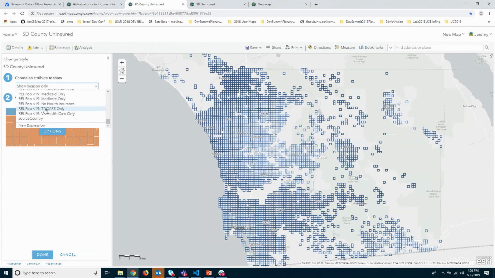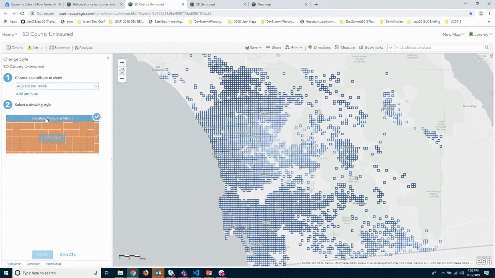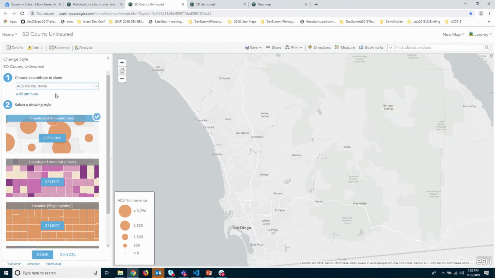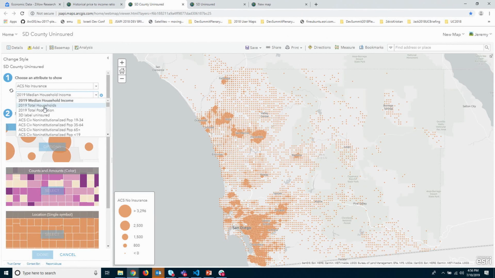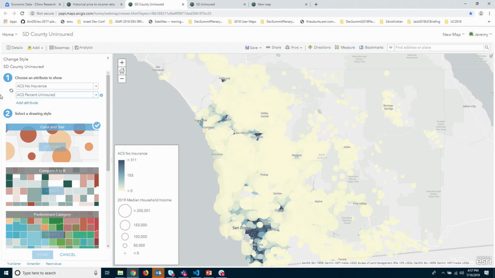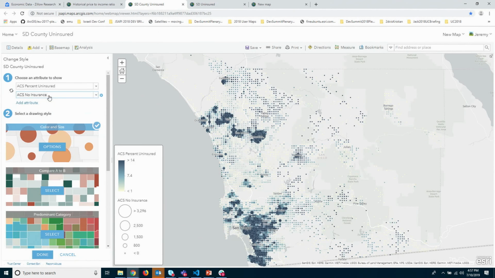To follow on to that count and rate, here's a data set that Jim clued me on. Let me find the data. Okay. No health insurance. Too many variables. There we go. I want to look at no insurance. So who doesn't have insurance in this area? And let's go ahead and add also what's the percent insured? And we'll flip those variables around. So we're going to have the count of no insurance as the size axis. We're going to have the percent uninsured on the color axis.